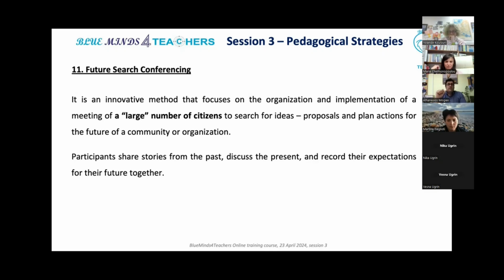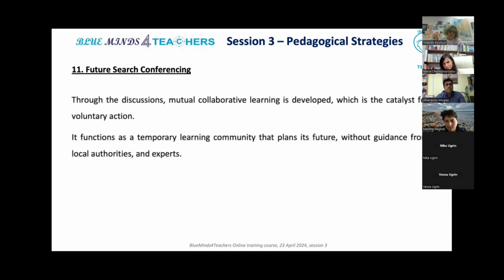This number of citizens search for ideas and proposals, and plan actions for the future of a community or organization. Participants share stories from the past, discuss the present, and record their expectations for the future together.